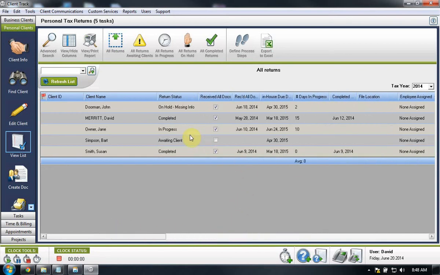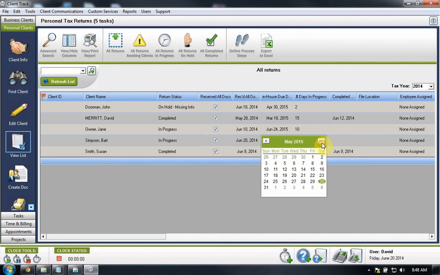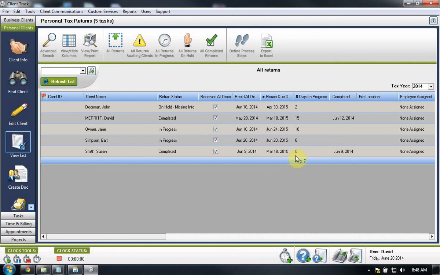So for example, in this case I've got Bart Simpson, and the overall year end is set to awaiting client. I can say, okay, they just brought their information, so this T1 is now in progress. We can identify that we've now received all the information, and it's received on June 20th, and we want to try and complete this return, for example, by June 30th.